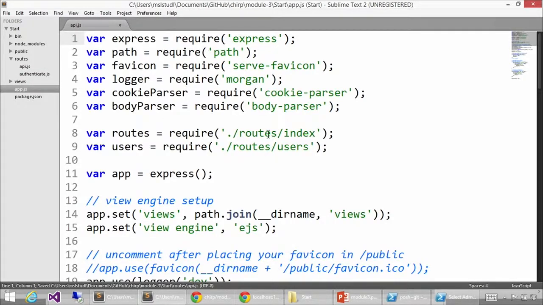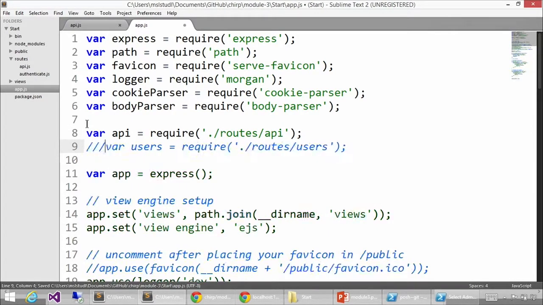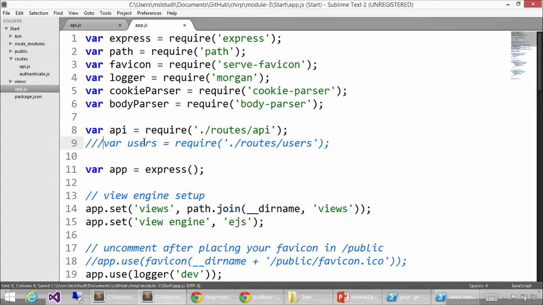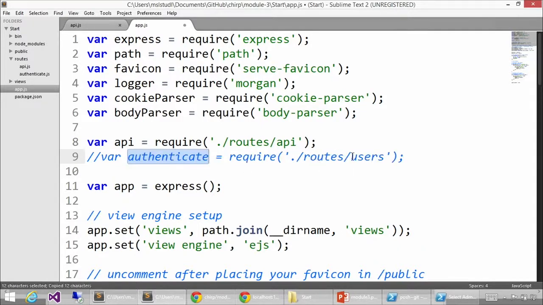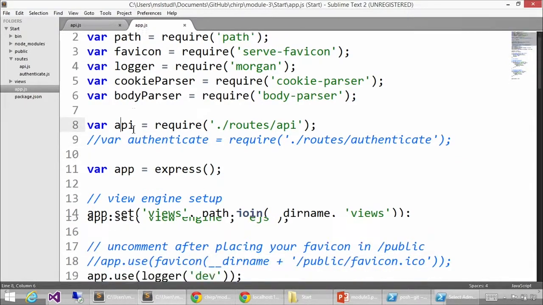They're empty right now. But what we'll do is we'll just go ahead and change this to API and API. I'm going to comment this one out, but I'm going to keep it. I'm going to go ahead and change it for authenticate, because we're going to do the API first, and then we'll do the authentication APIs. So authenticate. See if I can spell. Yep. Boom. Okay. And instead of routes, we'll use users, we'll use authenticate, and then that'll pull that in.